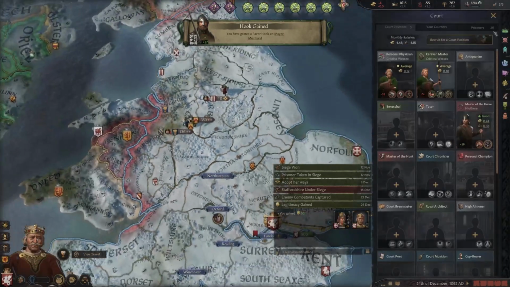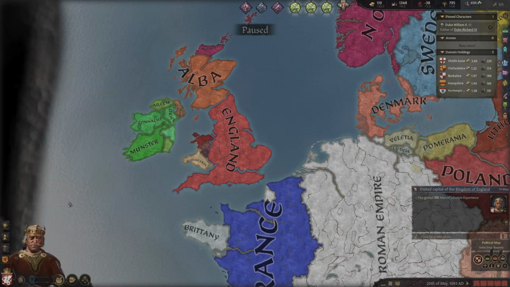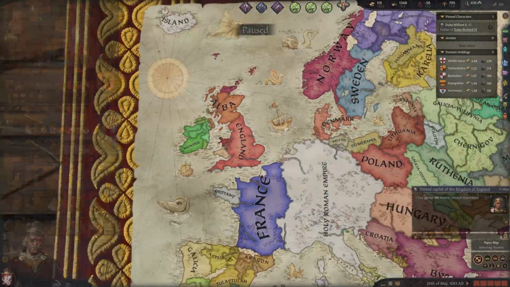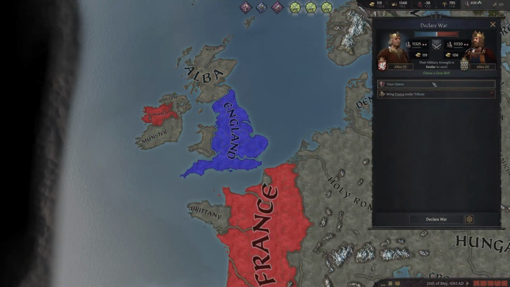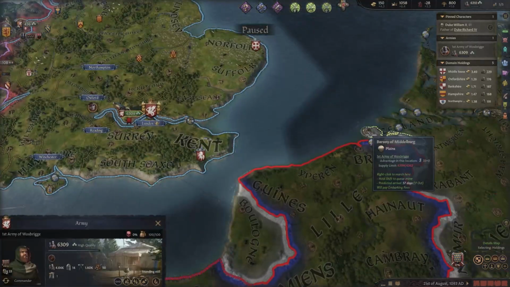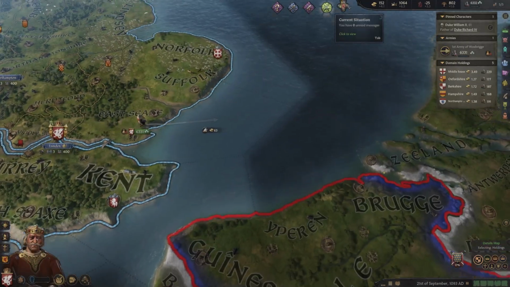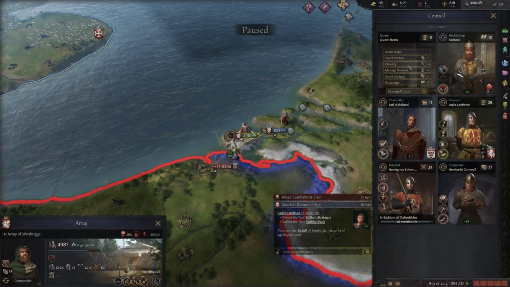Who did we imprison? Oh my god, we imprisoned a ton of people. I am really not looking good. And we got a ton of allies. So I'm thinking right now there's no time like the present to try and declare war on this guy. We're gonna land over here and see if we can force a battle possibly. Alright, they're gonna try it again. Let's see what happens.